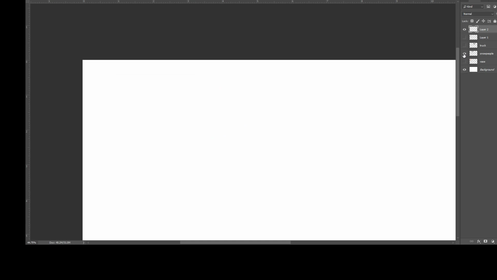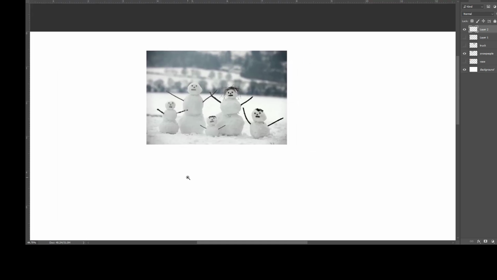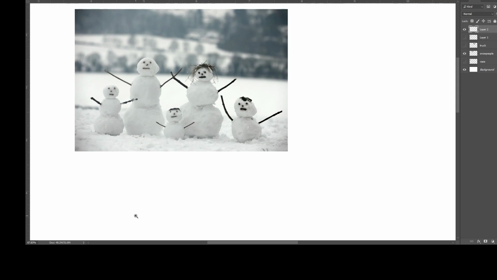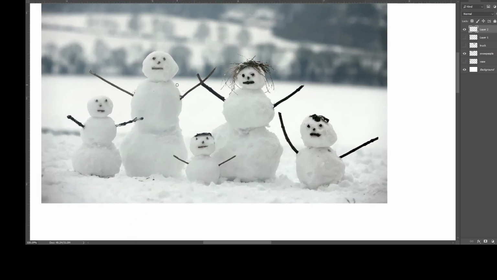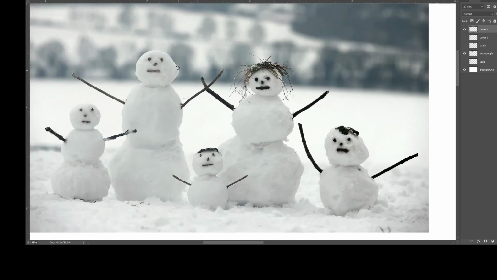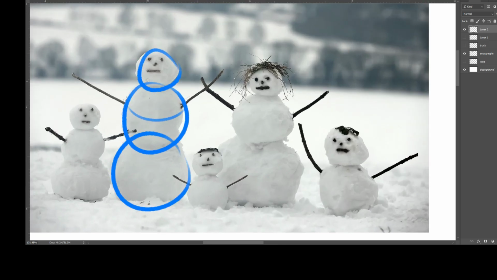Let's now draw. I love this. It's a family of snowmen. This is kind of an easy one. A snow people. It's a snow family. This one should be pretty easy. It kind of utilizes the same principles of drawing people. This one's kind of just one shape, right? We have a sphere. We have another sphere. We have another sphere, right?